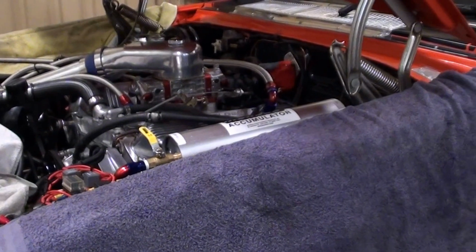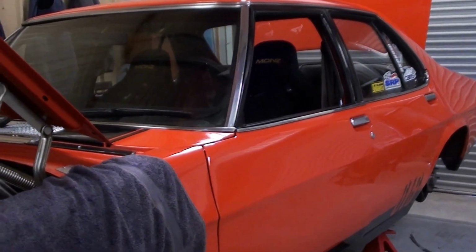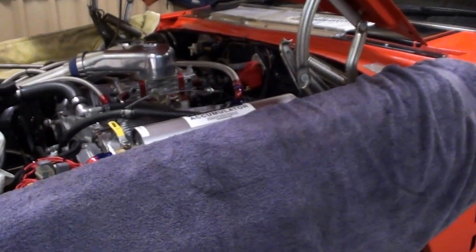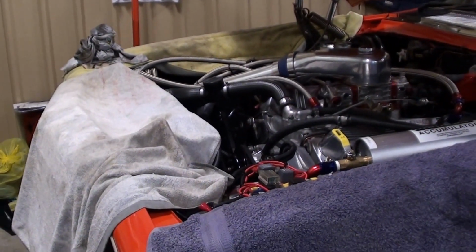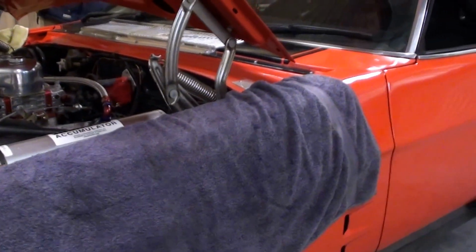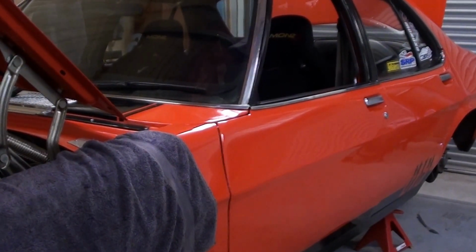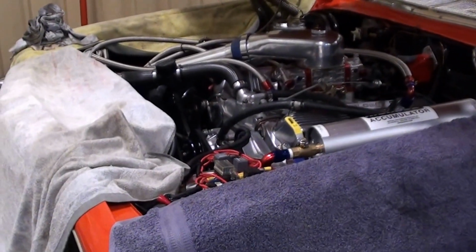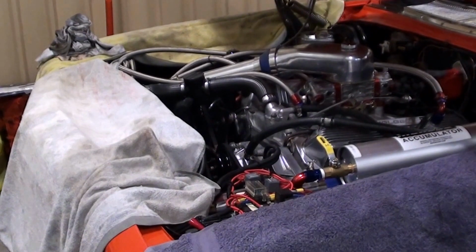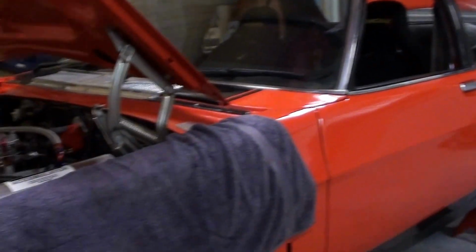I've got to a point in my life, I'm 47 years of age, and I've really found my passion. I've always tinkered with cars from a young age, but never really took them to the next level. I just did little bits and pieces and made them look nice. But to take a car to the next level on your own without any exterior help, with just sheer passion and determination and wanting to learn, I get a real kick out of it. I really do. So really, thank you guys for the feedback that you're giving me, and I appreciate it.